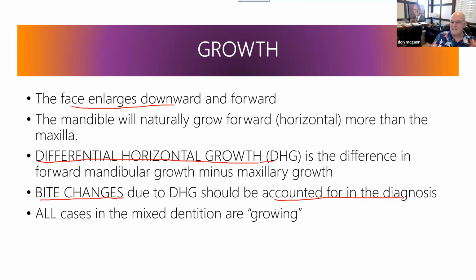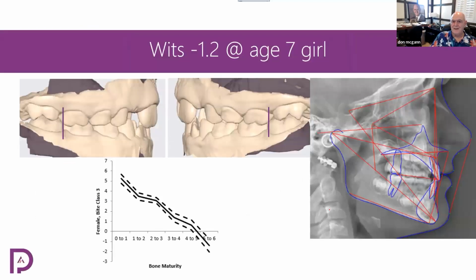All cases in the mixed dentition are growing. They are all growing. I guarantee you. So let's look at this one. A 7-year-old girl, she has a WITS. The WITS is the skeletal class 3. So the bones already are in a class 3 position, not very much, just a minus 1.2. Remember I said plus or minus 1 is class 1 skeletal. So a 1.2, is that class 3 skeletal? Not really. It's just 0.2 millimeter. Okay, come on. Let's get real here.